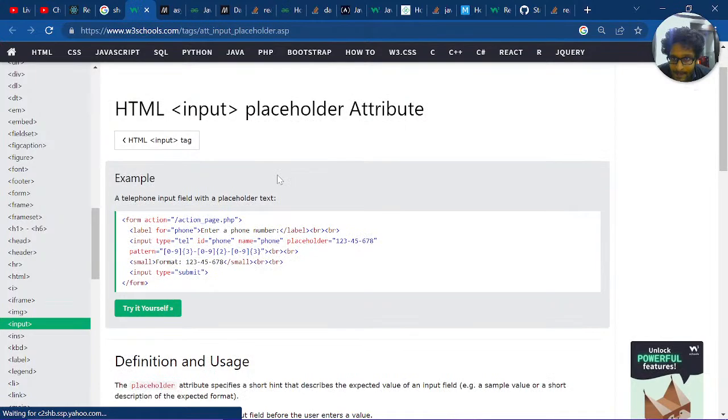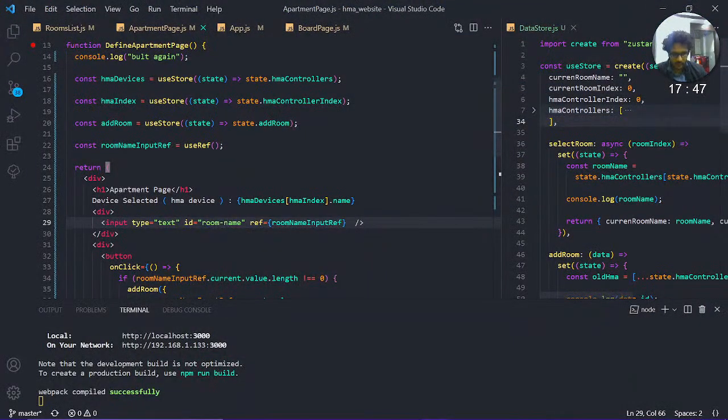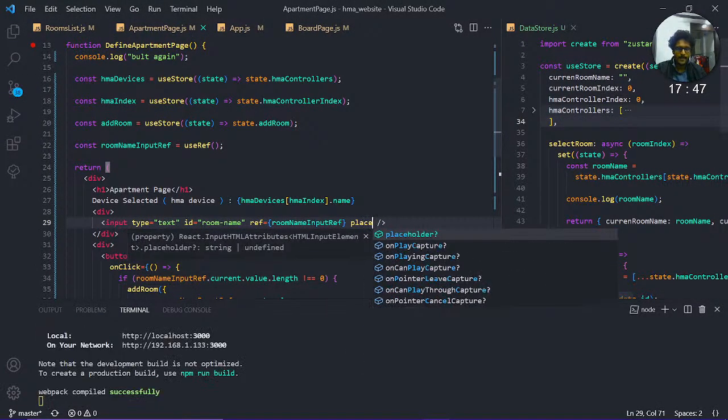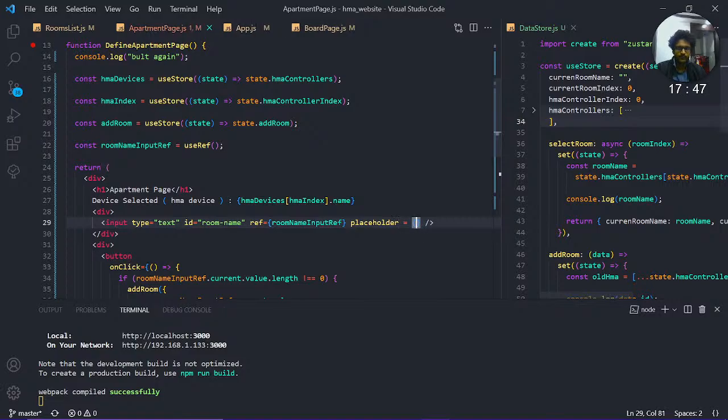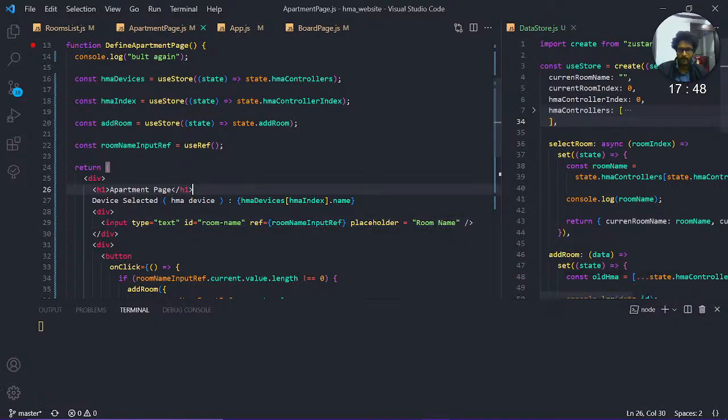Placeholder. Anyways, placeholder. Now what can we do? This is gonna be room name.